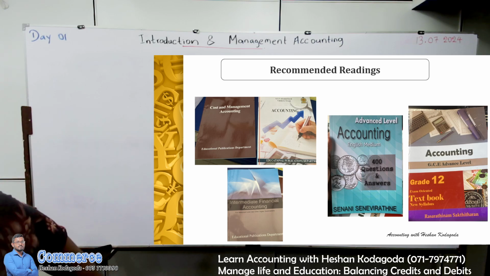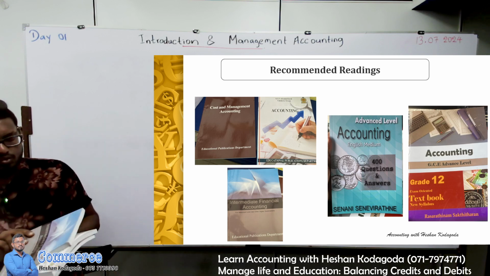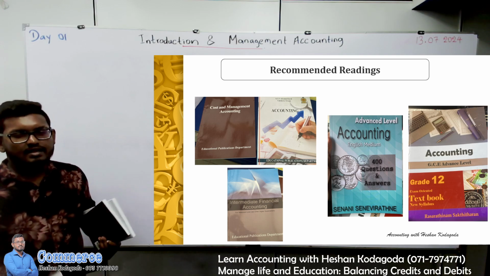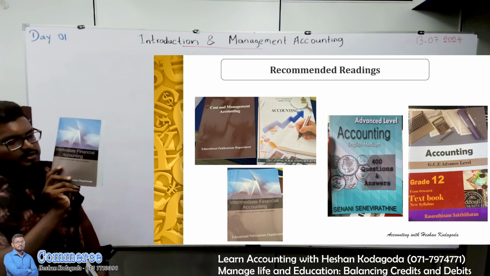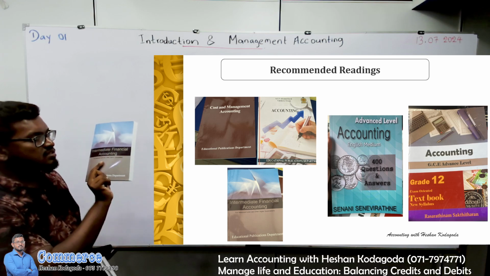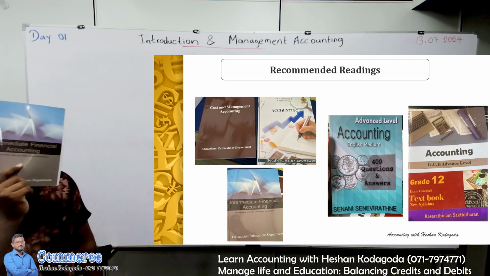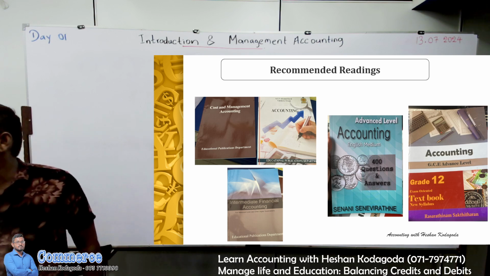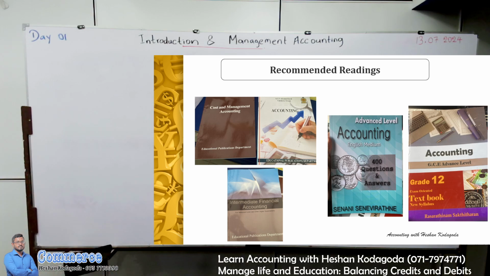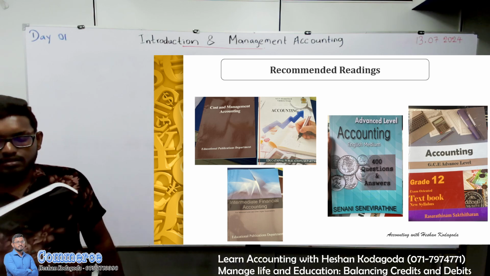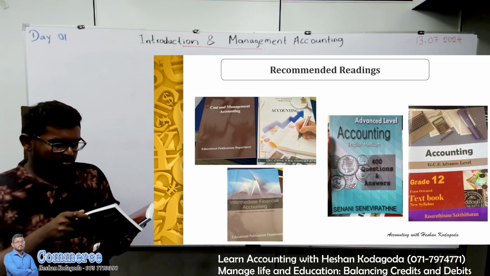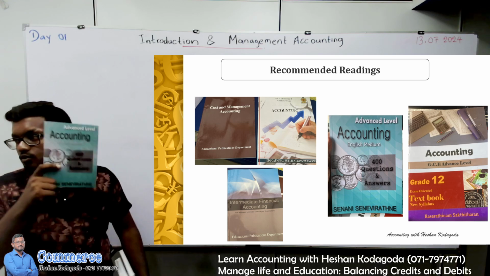So if you have an accounting background, and if you have done grade 12 at least in a good manner, you can purchase this one, because in here this is intermediate financial accounting for advanced level and other higher education. Somewhat advanced. Understand? It is somewhat advanced. If you need, you can purchase this one. And also, I purchased this one from Sarasavi, 400 questions and answers, right? There is another book as well.